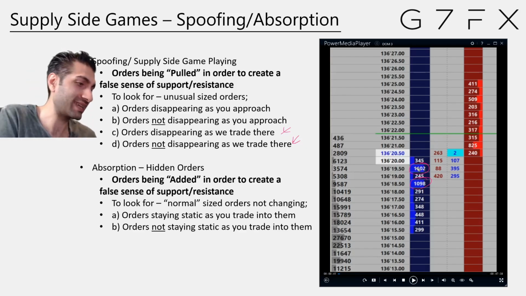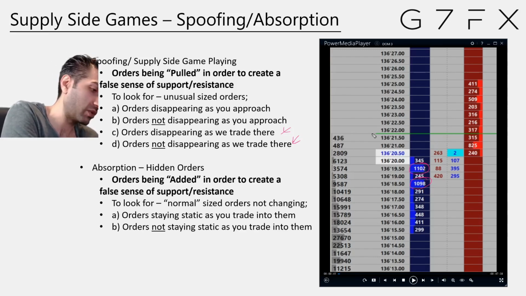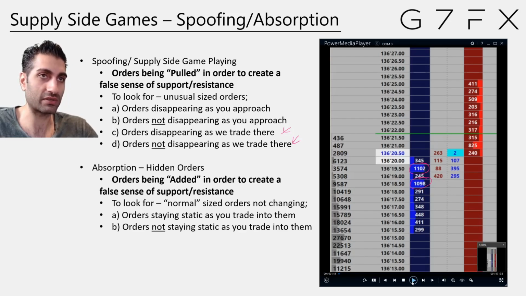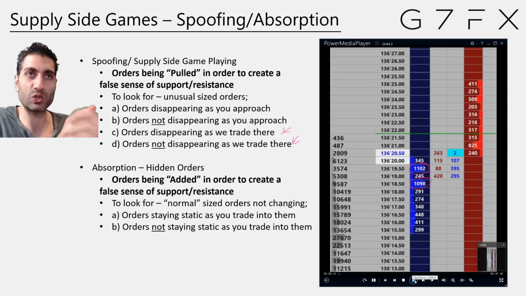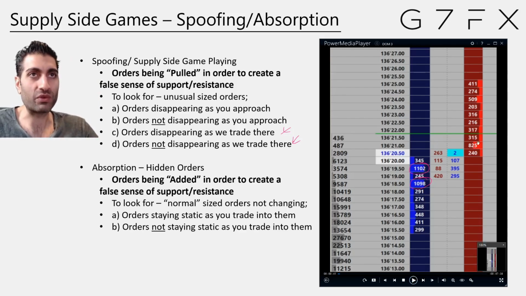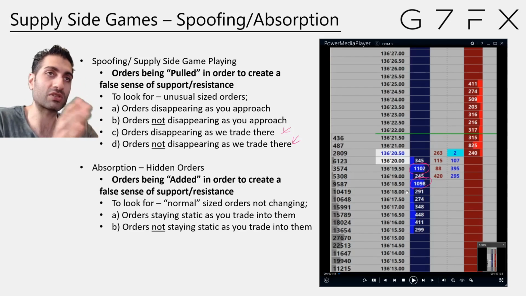Would you agree we've got, again, same levels as before, 19.5. So I've made a note of this, 19.5, 18.5. We've got 1,102, 1,098, right? So let's let this play out and just see what happens as the market approaches this area, guys. Again, I'm not going to say it again, it's unusual for the reasons I said before. We've got approximately 300 on average. We have this 800 one here, so let's keep an eye on that. But I know, obviously, because I've done this example, that the market will start to trade into these, and I want to see what's happening.